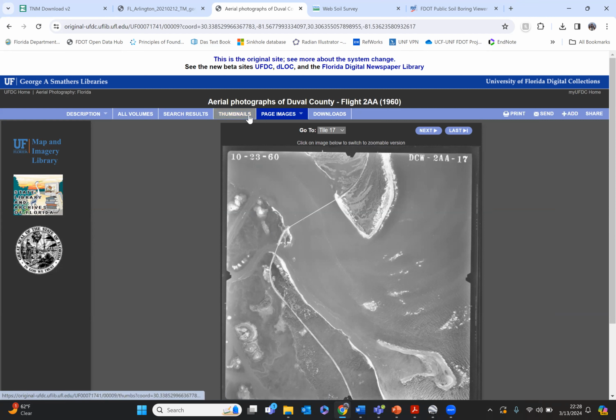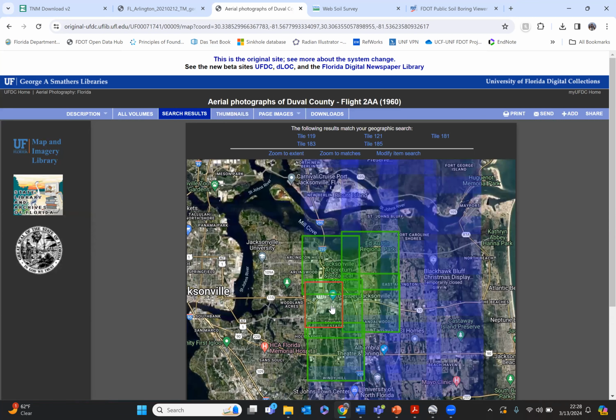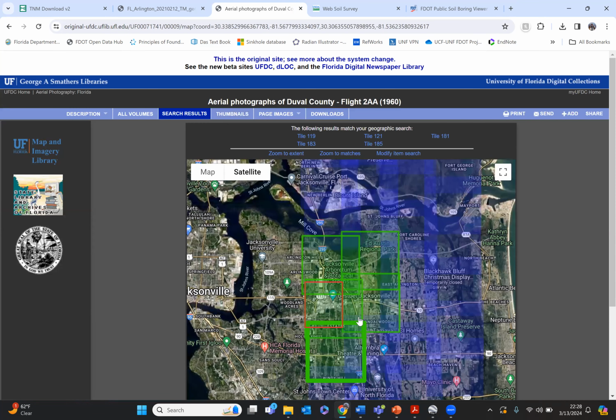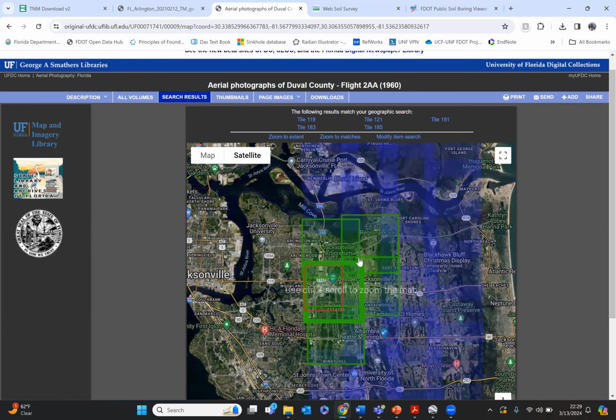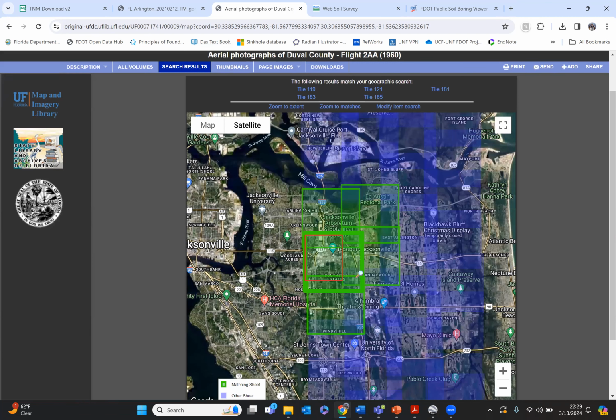But what you're going to want to do here now is actually go to the search results, and you can see which one will overlie the specific area that you care about. So right now, you can see the outlined green one. Each one of these is a historic aerial map. This one is like a spy plane shot, not a spy plane, but like one of those imaging planes. What we will care about is this one, because that's the one that has all of the area in it. So let's look at that.